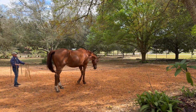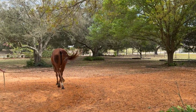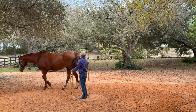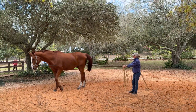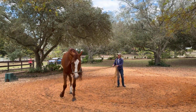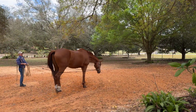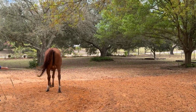So as he lengthens his neck, I want long, but the evolution from long and low is long but not low, right? So basic balance is sort of a long neck with the poll more level to the back. The higher degree of balance after basic balance would be the same long neck, but the more the spine flexes upward, the more they lift the back, the more they correctly engage and use the hindquarters, they elevate the poll above the withers because the back is lifting, because the hindquarters are doing their job.